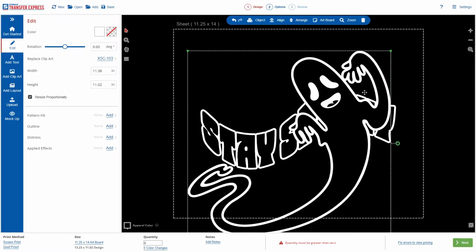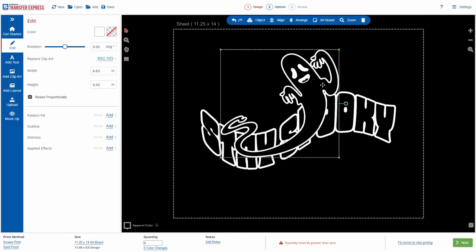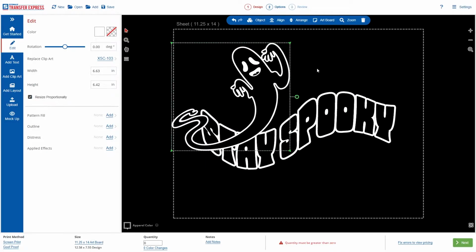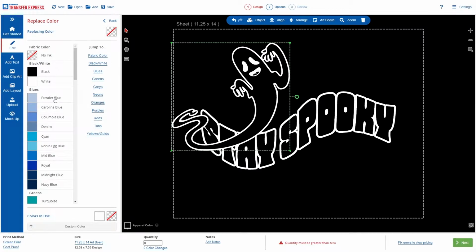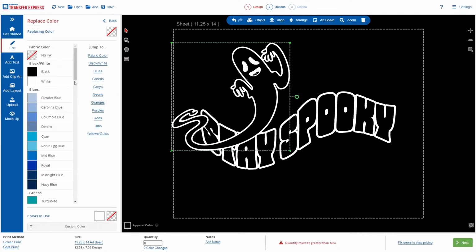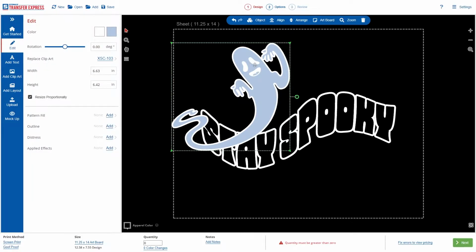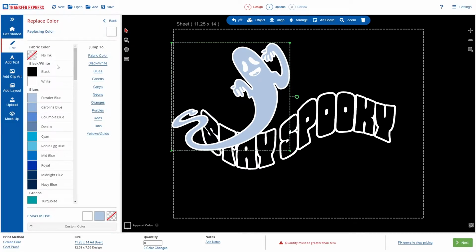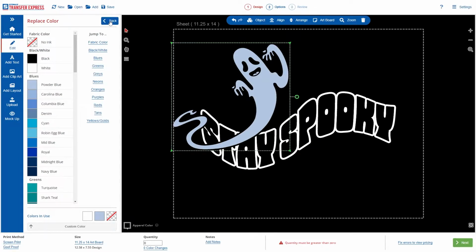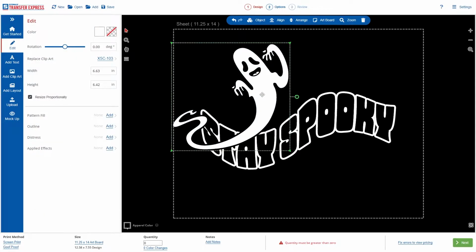Now we're going to have to revert the colors on him so that the inside is actually filled and this outline is going to be no fill. And how we could do that is just going right here and we'll select this one. Now a little trick I use, because they're both going to be white, and when you see these two swatches, it's going to be hard to tell what's the outline or what's the fill color. So I'm just going to make it powder blue right here at the top, so I know that when I want to change what's white now over to no ink, I could do so easily, and then just go ahead and click on this, change it back to white, and we're all set.